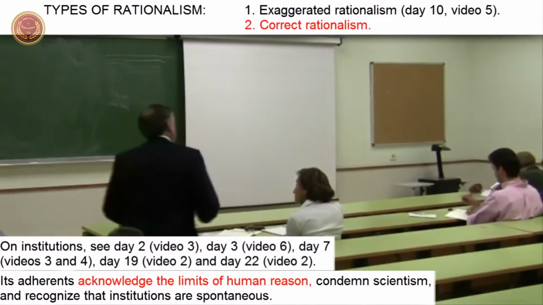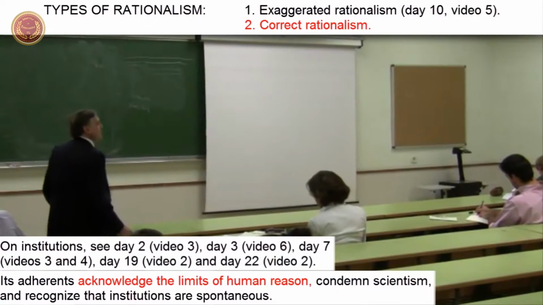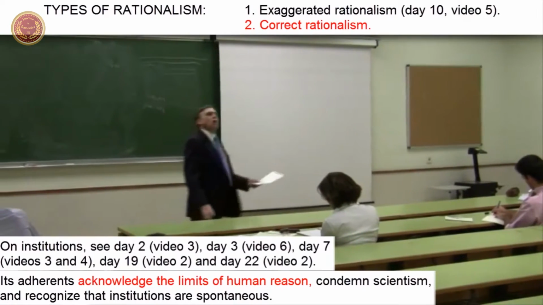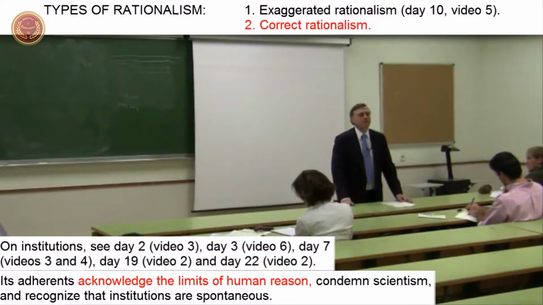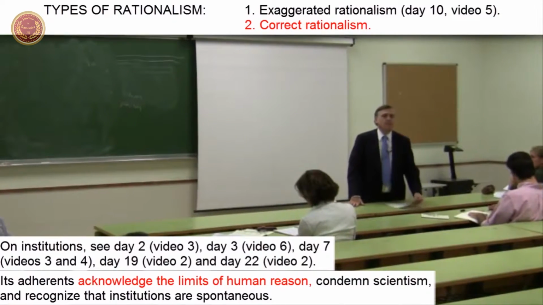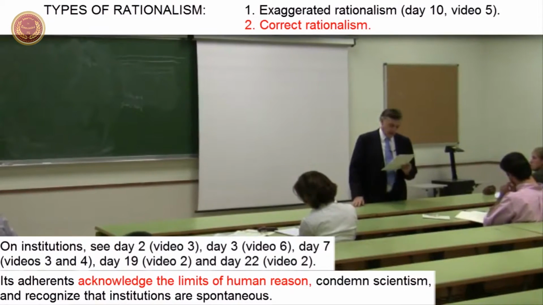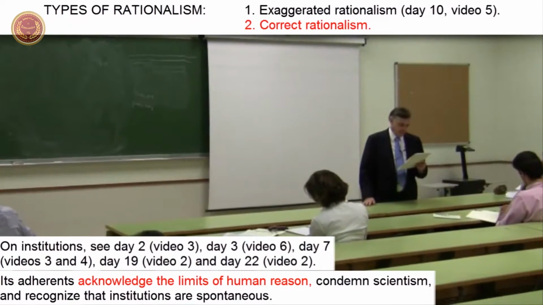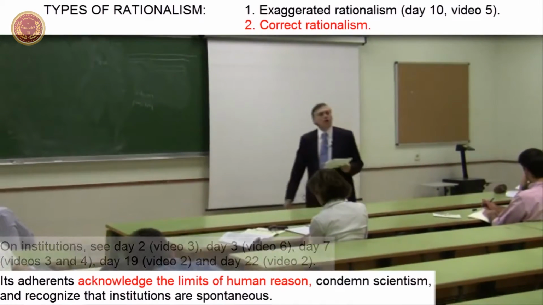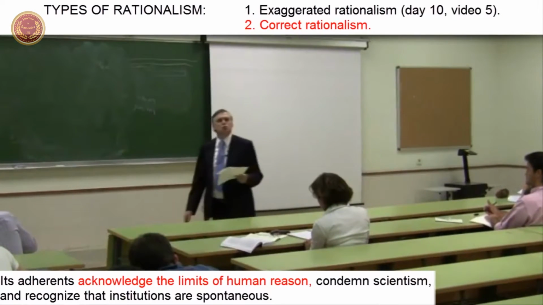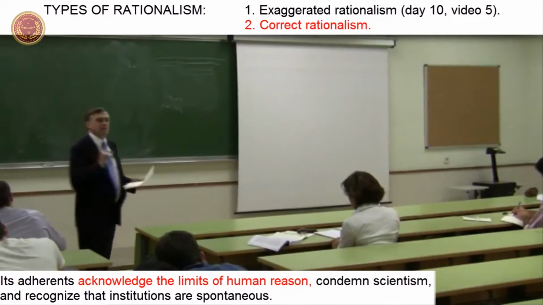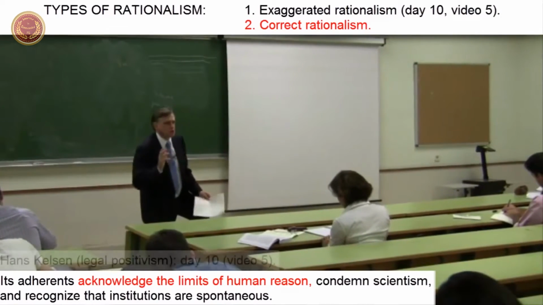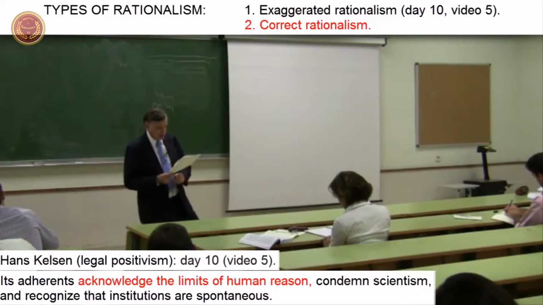For example, the Spanish language, Castilian Spanish. No one deliberately created it, it has evolved. The same is true of law, morality, etc. Such rationalists understand that it is not possible to improve these institutions from above without destroying them. They conceive economics as precisely the scientific study of those spontaneous processes of social cooperation. Such rationalism is contrary to Kelsen's positivism.